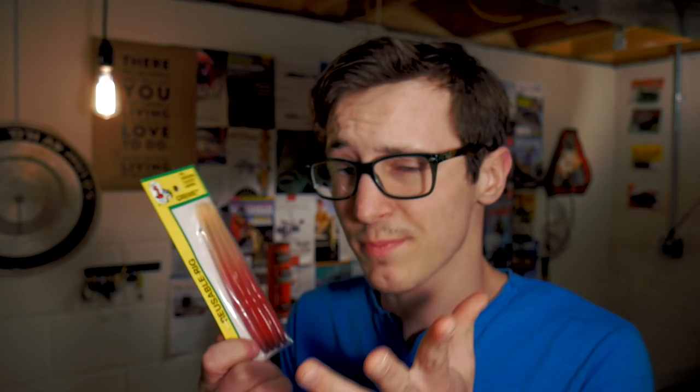The second cheapest bait I bought at Walmart is this pack of worms by Cream. They're made to go on the back of their worm spinner rig — I didn't get that because it's not the cheapest thing, and the goal of this video is the cheapest thing at Walmart. This will only run you 96 cents, and for that price alone, this seems like a pretty good deal. Let's pop this package open and see what these worms look like. I remember as a kid I was a big fan of these worms because I thought they looked really realistic — and they do. I love the color gradient on these things.